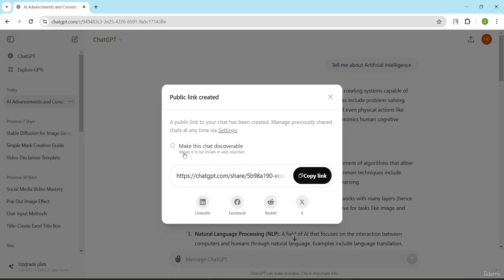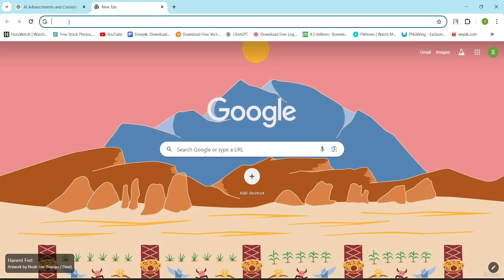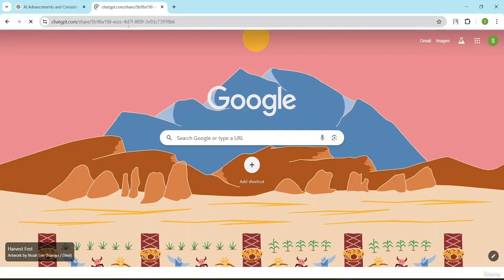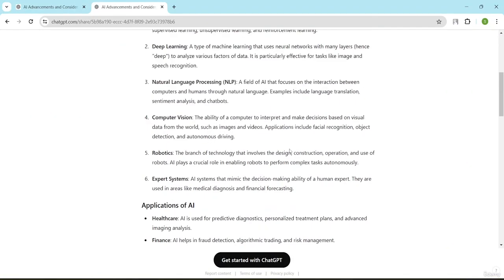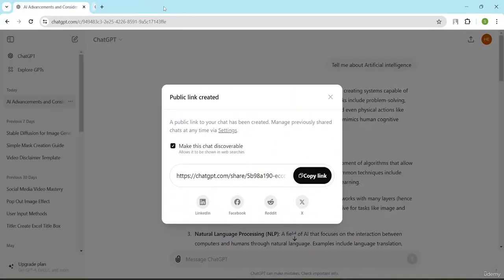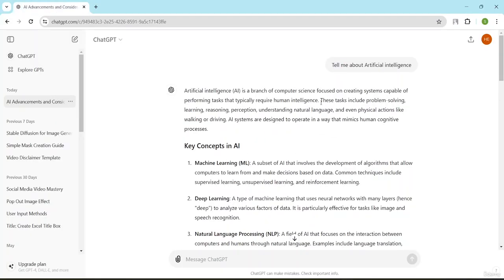Okay, so if I turn on this one, let's copy this one, let's come here. Now Control V, let's click on enter. You will get this same thing right over here as well. So let me just close this thing down. I will just close this one up right over here as well. This is how you guys can work with ChatGPT.